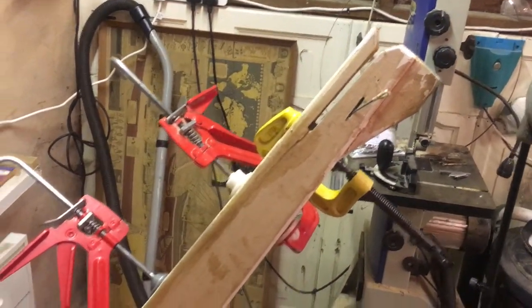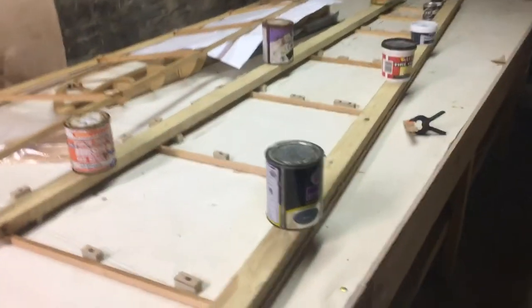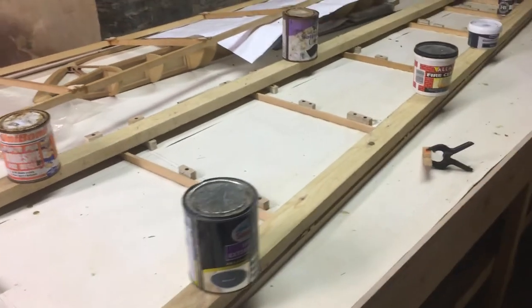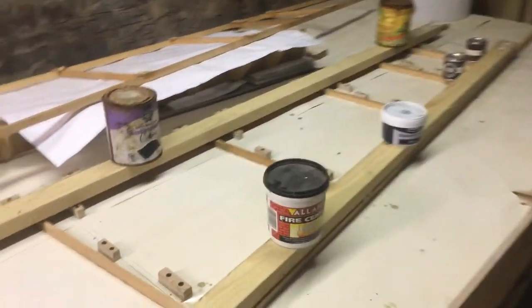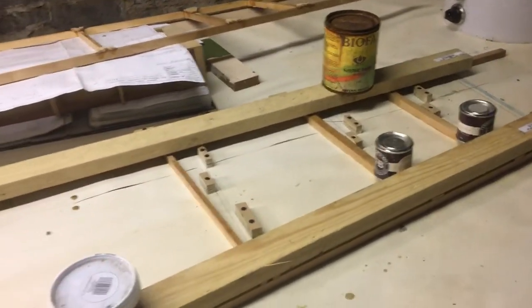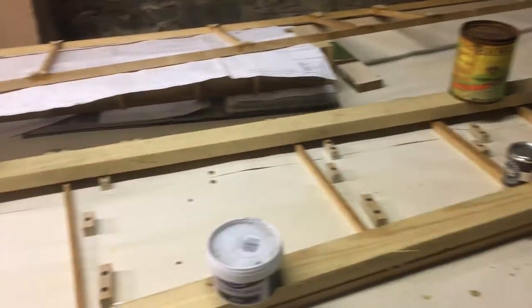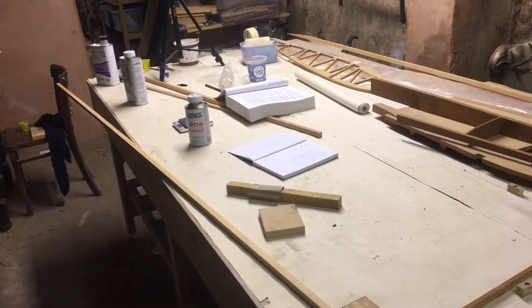I had a bunch of material left over so I'm repairing an old radio-controlled training aircraft I've had since I was about 19 — nearly 45 now, that's 25 years of moving it from house to house. Anyway, maybe I'll get that fixed now. Once this is set, I should hopefully have two fuselage sides, or at least the back halves of them.